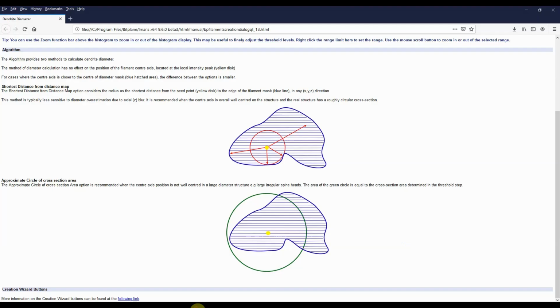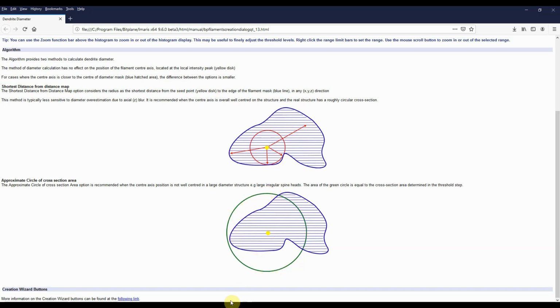So in one case, the algorithm would work by trying to find the shortest distance from this path to what we have masked, again using the image data. And in the second option, Imaris will calculate the cross-section area using, again, this mask, and then try to approximate the diameter according to that.